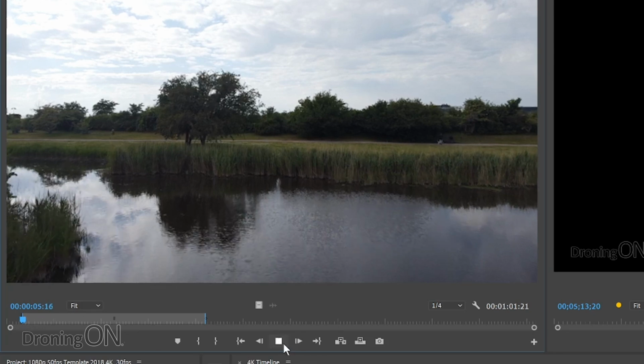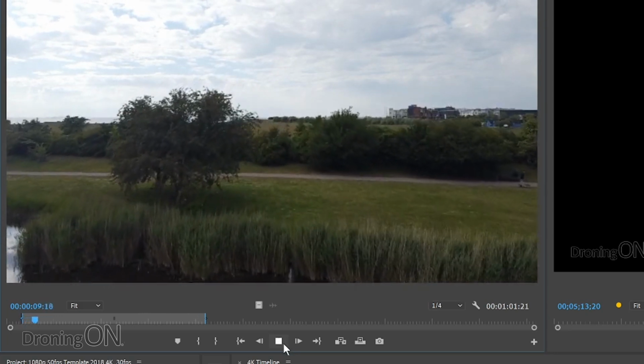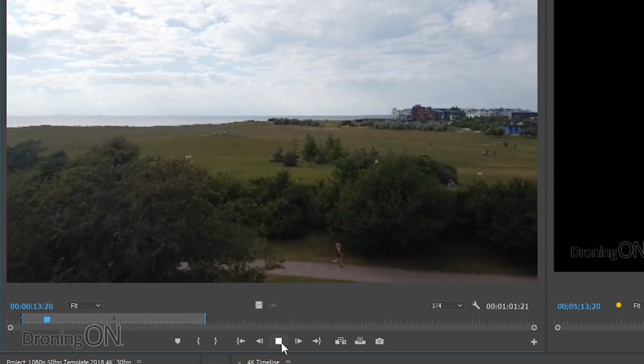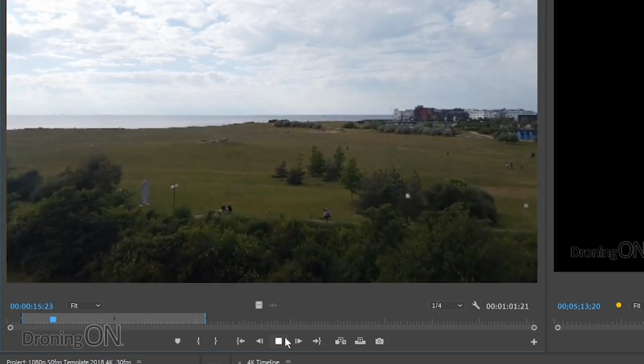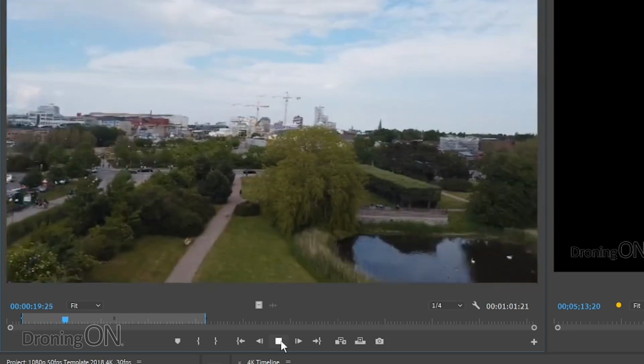So if I press play, this is quite a nice shot, a bit of a reveal shot coming up over the tree and to the sea. You'll notice the movement right now is still consistent. We're moving forwards and we're ascending at a really good rate. Really pleased with that shot, and then it stops and turns.